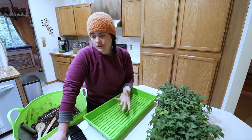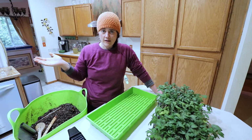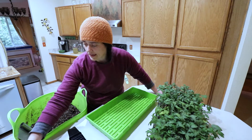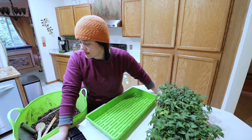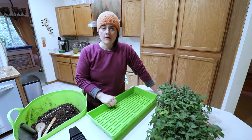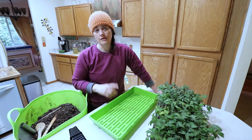It's pretty warm out. Right now it's 42, so it's not ideal. But looking at the forecast, we're not even anywhere close to freezing, not even close to freezing at night. And basically after Monday, it's supposed to warm up to mid 50s and even someday in the 60s. So I'm not gonna be super concerned about it. I can always bring out a space heater out there, keep it on low, just to keep it as warm as I need to for these tomatoes.